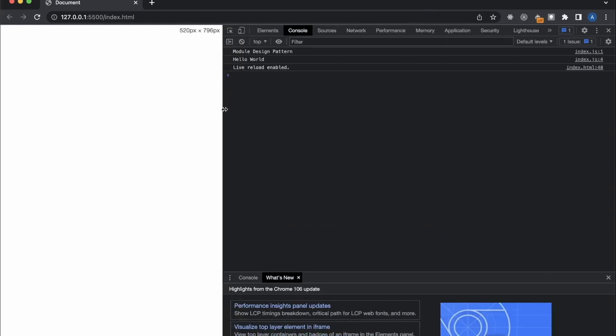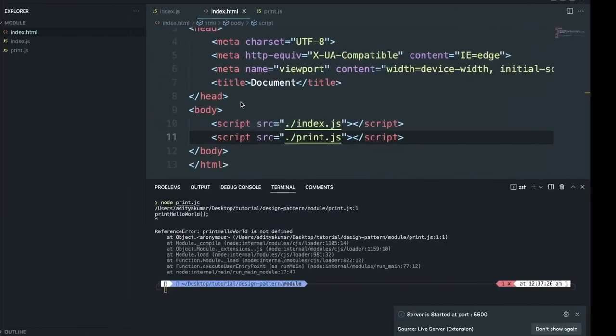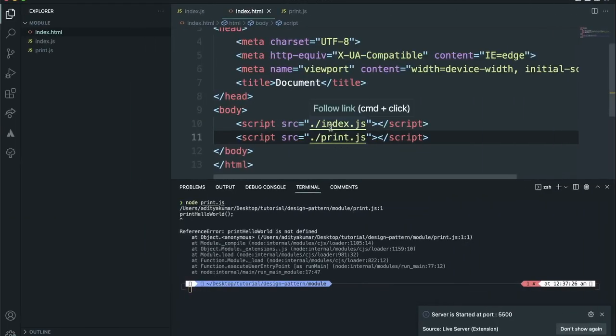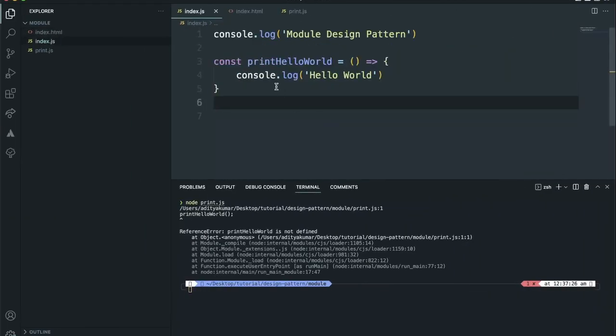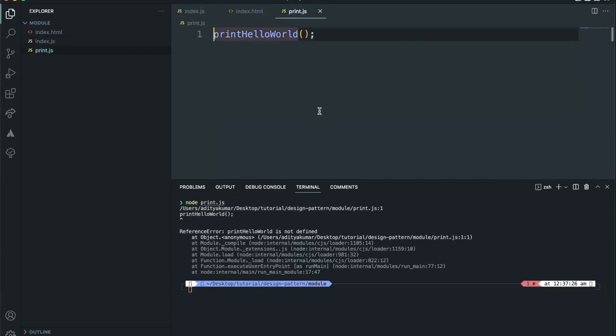Over here, you can see we are getting this hello world as well, which is not available in print.js. It is in index.js but not available in print.js, yet we are able to execute that function in print.js as well. So this is not modularized in a module pattern. This is not a module pattern.